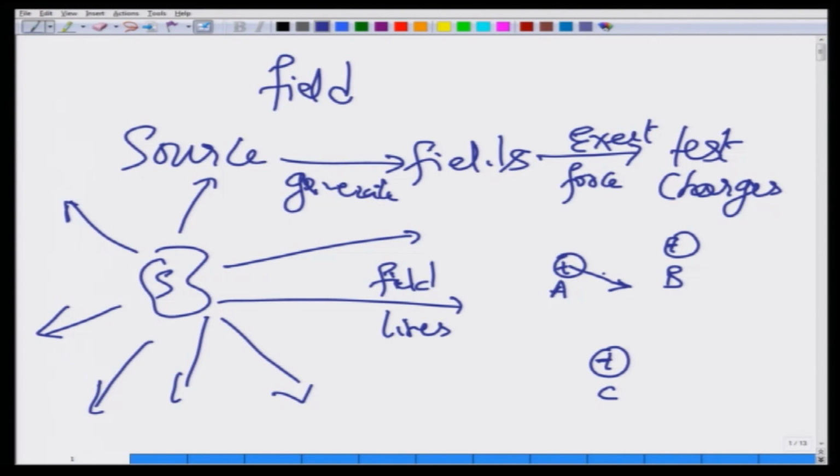So, I have a test charge located at point A, let us say the field direction or the force direction is in this way, and the magnitude of the force is given by the length of this particular vector. At point B, let us say the force is directed along this direction, and then again the magnitude of that vector will determine what is the magnitude at this particular point in space. You can put a test charge at location C and see in which direction the force is pointing, and you will again get the force at that particular position.